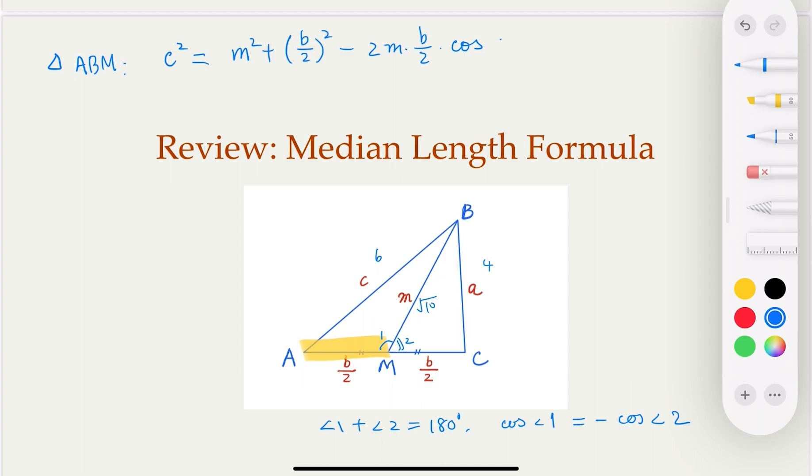So here, this is angle one. Now, in the other triangle, of course, the BCM, in the BCM you're gonna use law of cosine again. You're gonna have a square equal, same thing here, b over 2 square plus M square, minus 2M times b over 2 cosine the other angle here. So if you add it up, you notice that if you add these two equations, this would cancel because cosine one, cosine two, they're opposite of each other. So this goes away. What you get is when you add them up, you're gonna get a square plus c square equal 2M square plus here in this case, two of half b square would be half of b square. So that's the formula.